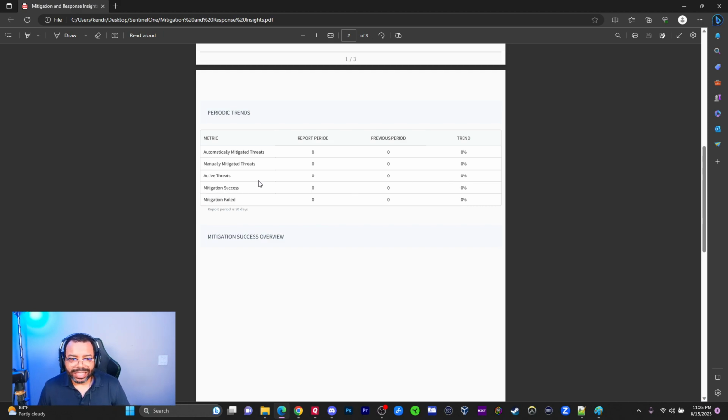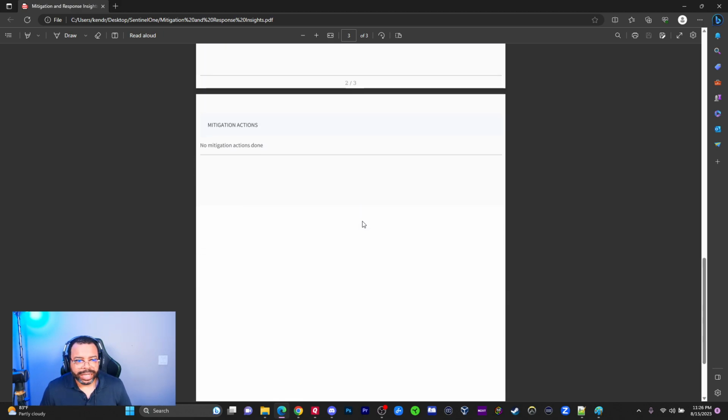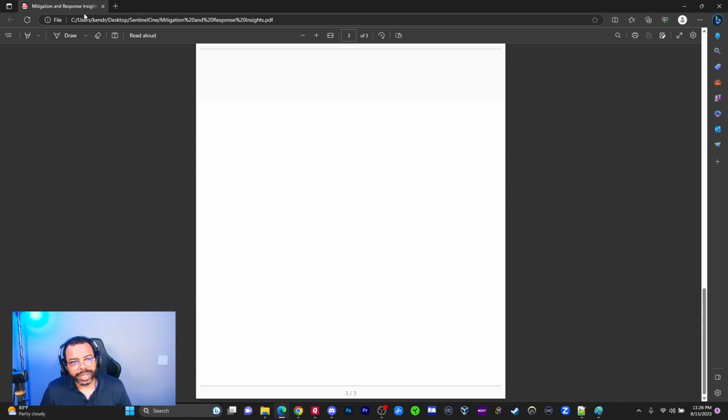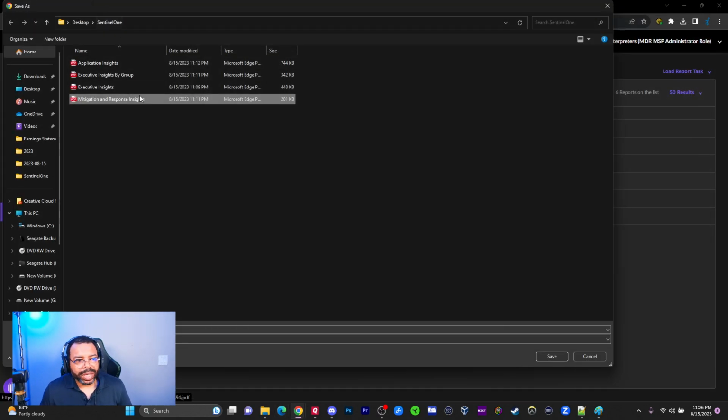And then mitigation success. So you tried to kill and quarantine it, but it didn't kill it successfully and didn't quarantine it successfully. That's going to be failures. And so success would mean it will go through the entire process. All right. And then mitigated action. No mitigated actions were taken, but if there were, they would show up here. All right. So let's move on.